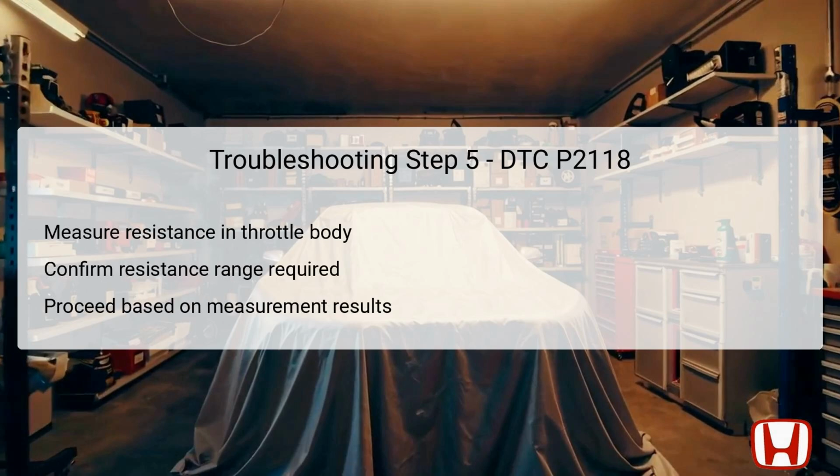Step 5 involves conducting an internal circuit check of the throttle body, aimed at measuring resistance levels. You will need the vehicle in the off-lock state, with both the PCM and throttle body connectors disconnected. At this point, measure the resistance between throttle body 6P connector terminals number 1 and number 2, which are located on the throttle body side. The standard resistance should fall within the range of approximately 1.2 ohms to 1.0 kiloohms.